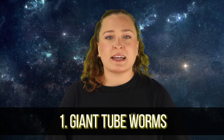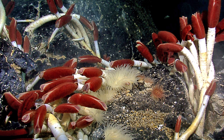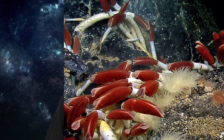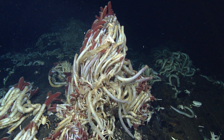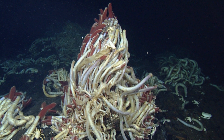In our number 1 spot today, we have Giant Tube Worms. Like the vent crab, these guys live and thrive in the extreme environment near a hydrothermal vent, and they feed off of the tiny bacteria in the area as well as the chemicals coming from the vent water. They grow to be around 8 feet in length, but they have no mouth or digestive tract, so those bacteria are super important to their livelihood. These bacteria live inside of them, and somehow this relationship forms a wonderful symbiosis where they can both thrive. These tube worms also don't have eyes, so they have the ability to sense movements and vibrations. If anything makes them feel threatened, they can retreat into their protective tubes to hopefully keep them safe.